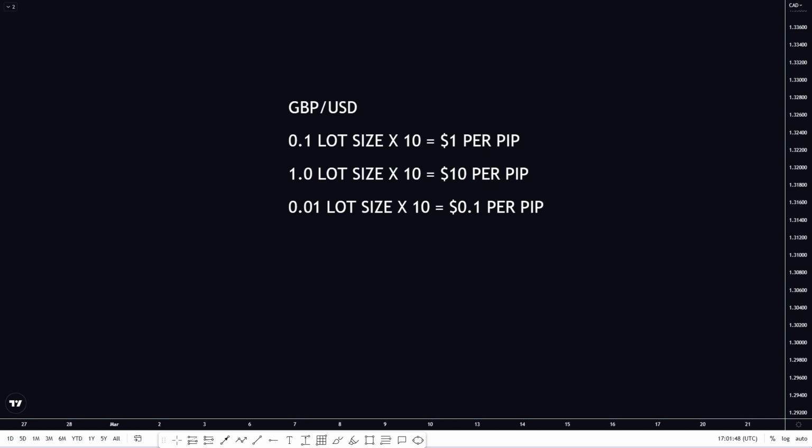So you can obviously Google these things and put them into Excel and equations to give you the correct conversions for you, but this is just a run through of how it actually works, what your lot size actually is and what your pips actually are, and it's just something to be aware of and not get confused on, because otherwise you'll end up going to place trades and you'll end up with the wrong lot sizes and you'll end up getting confused, maybe over risking or not risking enough. So it's really important to have these concepts in your head and make sure that you've got a comfortable and secure way of working this out on a day-to-day basis when taking trades.